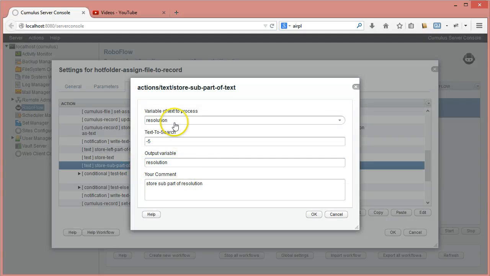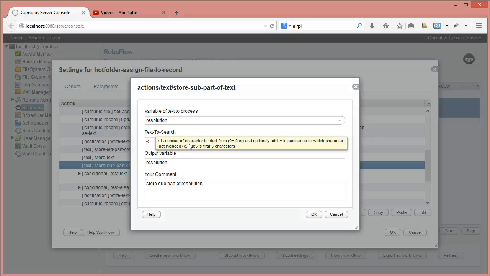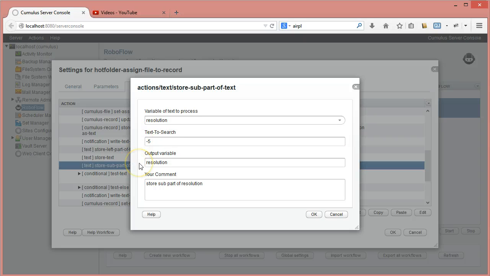finally I store a subpart of it. I say, normally you have to say from character to character, so you could say 0 is the first character, 0 semicolon 3 means that you get the first 3 characters of that string, but I want the last 5 characters, so I can specify here -5, which says to this flow, give me the last 5 characters, and I store it again in resolution, and that's what creates from 350 00350, and from 72 00072.